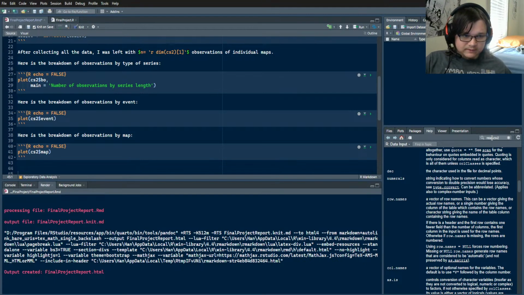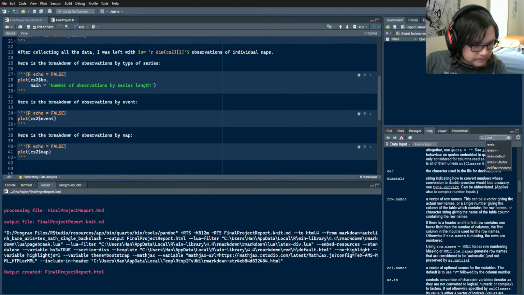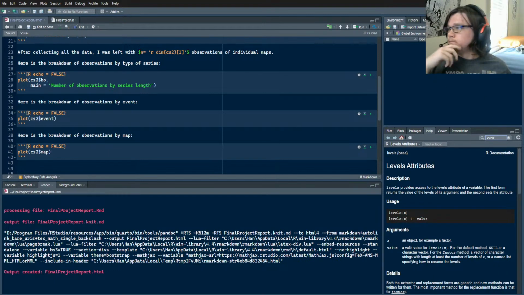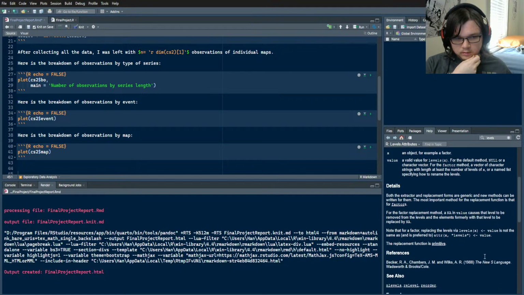You can use the levels function apparently, for the factor method. Oh, okay.